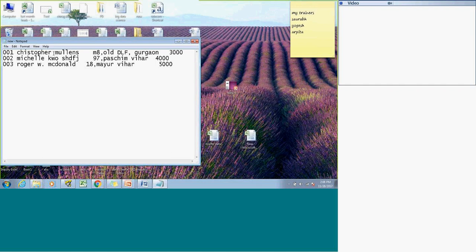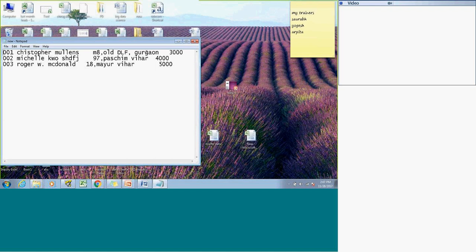Then it will encounter another space in the variable. So it will read Christopher under name, and it will leave Mullins. It will not read Mullins because it comes after the delimiter. The same problem it will face in the address, after this it will not read this value under address.